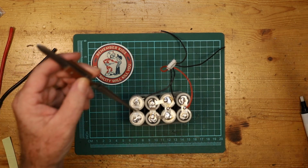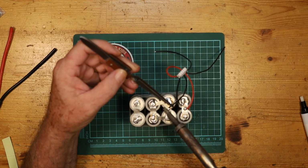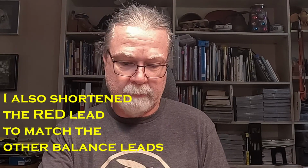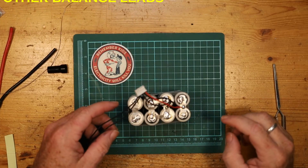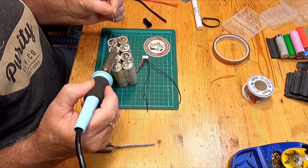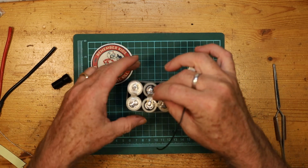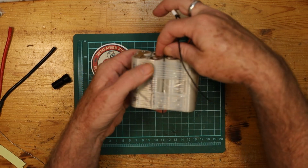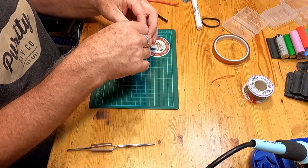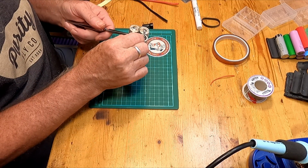All right, and this to here. There we are. Okay, so that's good. So here will be the next negative terminal, and we will put it on here. Keeping going in the correct order, the third wire should go to the third junction. Those guys out of the way. Tweezers so I don't burn my fingers. And away we go.